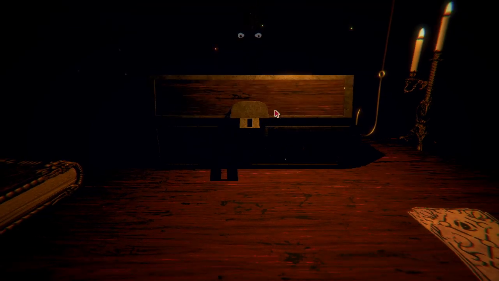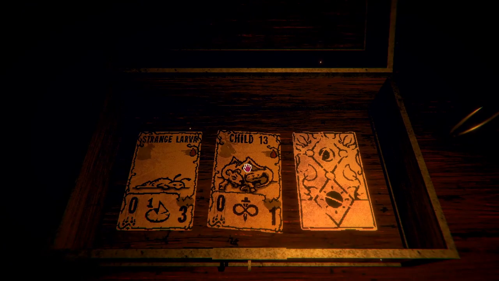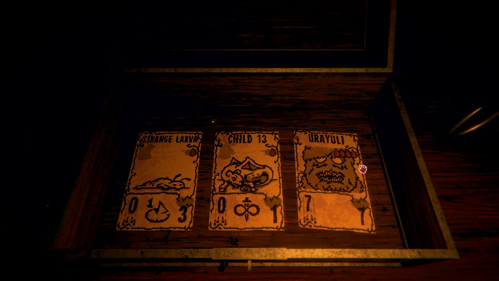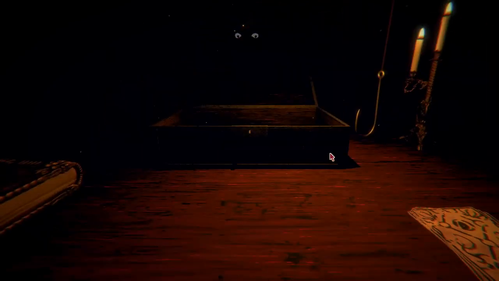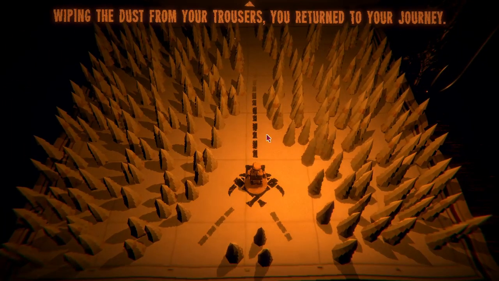Perhaps one of these will entice you. This is hopefully a rare card situation. Oh, Child 13. That's an interesting one, because you can keep on sacrificing that one for blood, and it'll never die. But otherwise, it's a bit pants. This is just an incredibly strong card. It just costs a lot of sacrifice. So if you've got a goat, that's handy. So I'm actually going to take that one. And we've completed the first one.